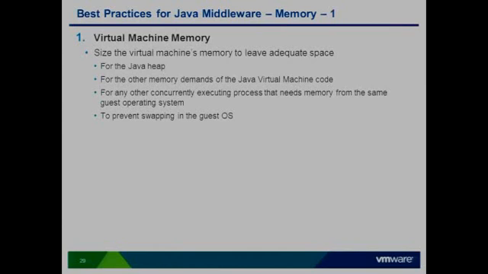So the golden rules then are size your virtual machine for adequate space. When you have a choice as the person who's setting up VMware, size your virtual machine to leave adequate space for the JVM. In a simple case, you have one JVM inside your virtual machine, but you could have 2 or 4 or more if you want to. You can have as many as you like. Start off with one and do your testing with one. Then add another one and see what it looks like when you're testing. Build them up quite slowly. But size the virtual machine to have adequate space for the Java heap space.